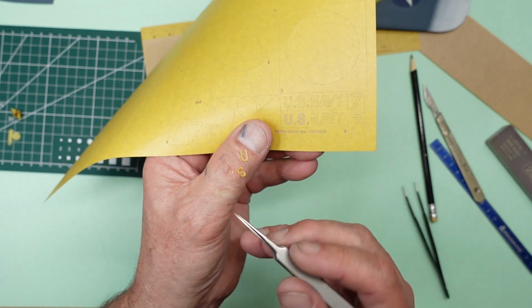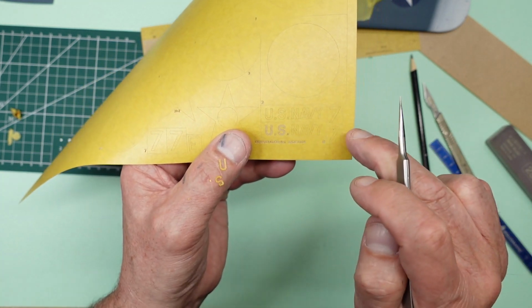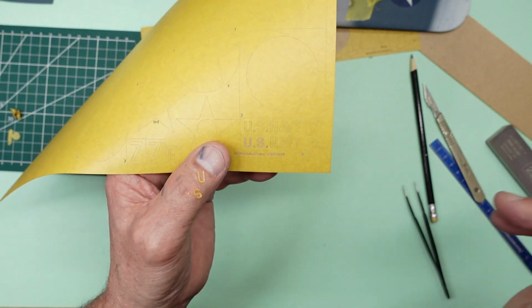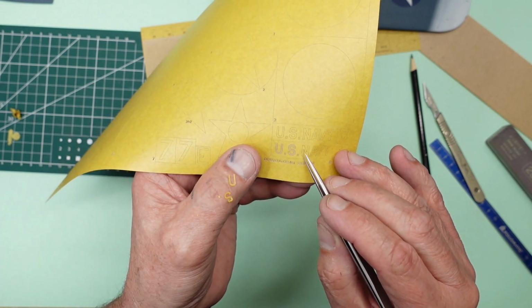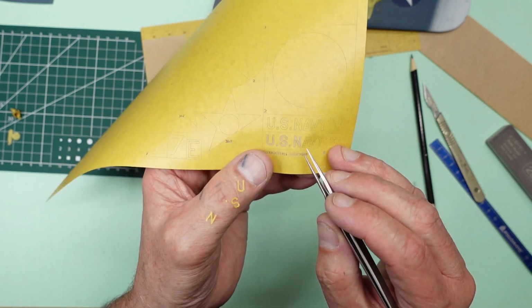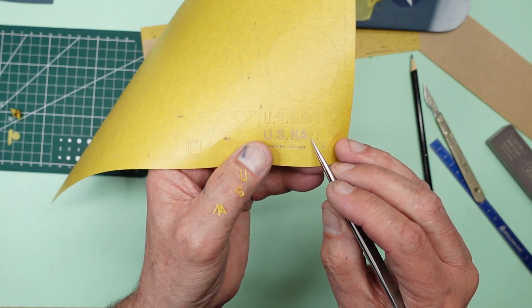Again, if you wanted to do this the other way around, you could paint white and then weed the paper away and leave US Navy there. Transfer tape onto the model and then paint the model over the colour you want. So remember, think about what you're doing. You can always do it in reverse. It's entirely up to you. And that's the beauty of this, you know, over the decals you've got the choice of the colour and everything, and even the way you do it.